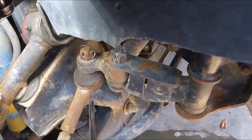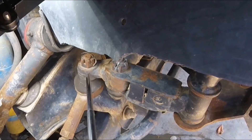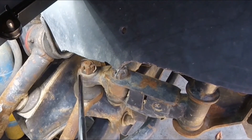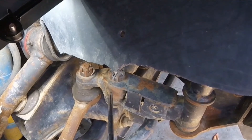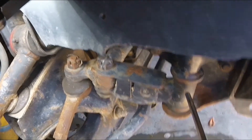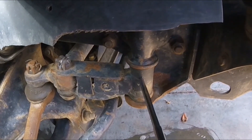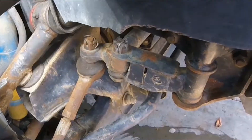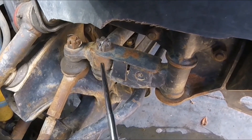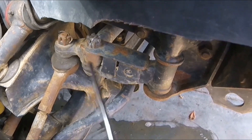What I typically saw with the stock setup when shaking the tire at 3 and 9 o'clock is that the dog bone feature on the end of the center link would actually flex upwards, twisting on that ball joint. That would then flex the idler arm upwards, and inside the idler arm are plastic bushings, which also allow it to flex on that axis. From my experience, the key to maintaining solid toe-in alignment is to address this center link and how the dog bone feature causes that twisting motion.